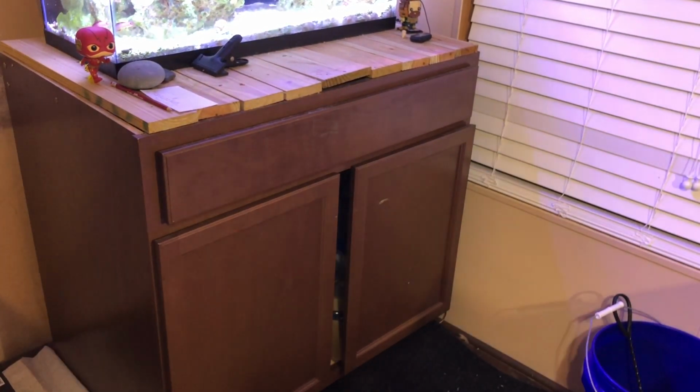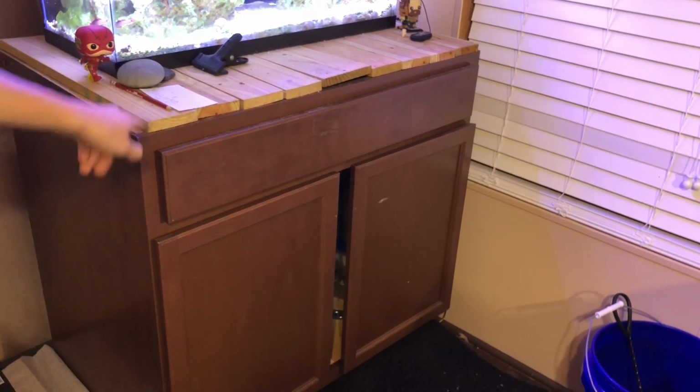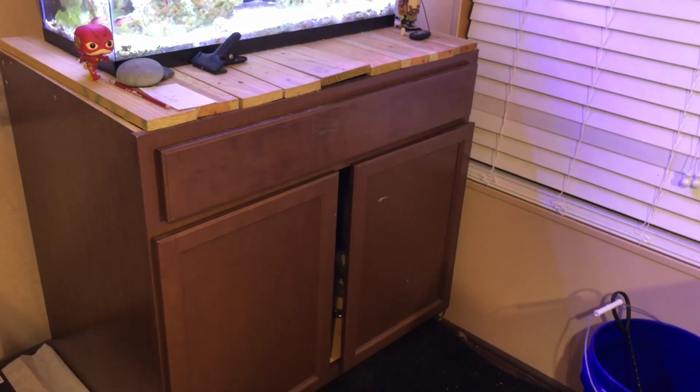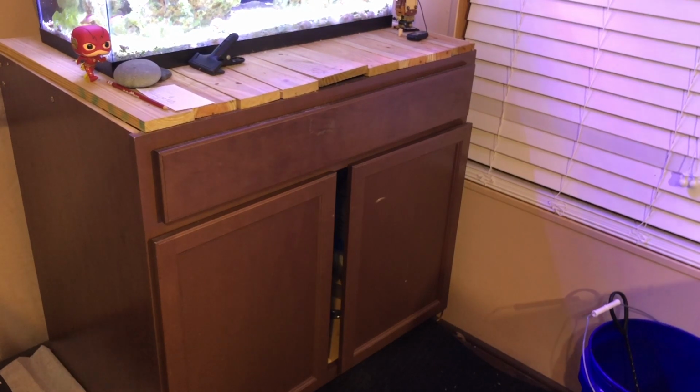Now I did have to reinforce it a little bit. I don't know if I had to, but I wanted to be on the safe side. And then right now I just have some 1x6s on the top for the frame. So it's not the prettiest thing, and I plan on upgrading it really soon. I'm going to show you guys that, but it is functional.